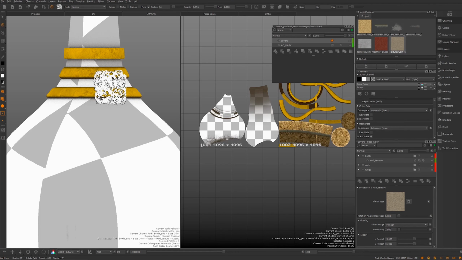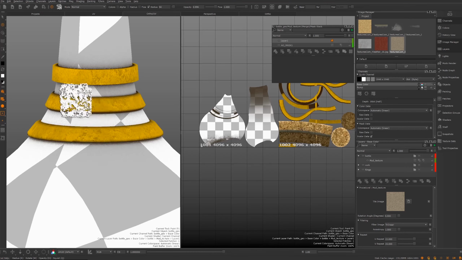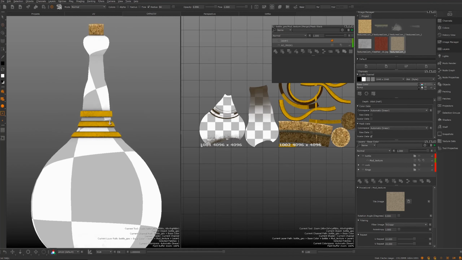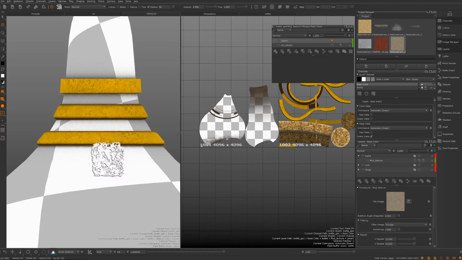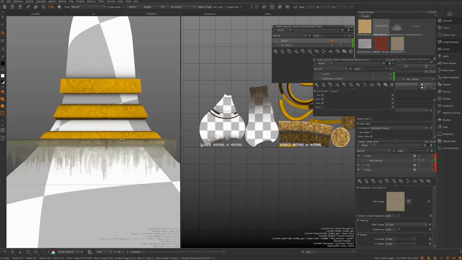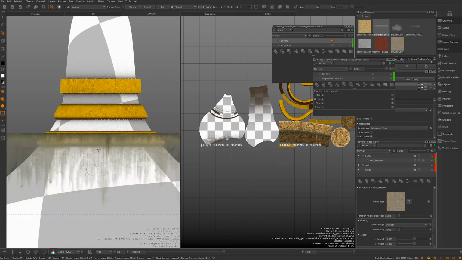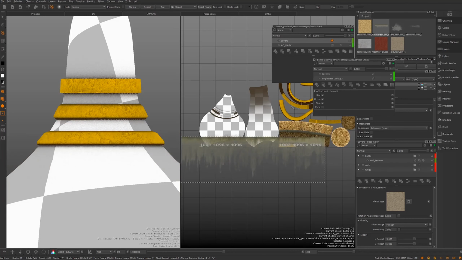So now I could continue to paint a bit more dirt. I can push these bits where the rings are. If we just imagine that there was a bit of grime coming down, or we could in fact use a decal, so I could project an image on, such as this. This is a bit more mossy looking almost.